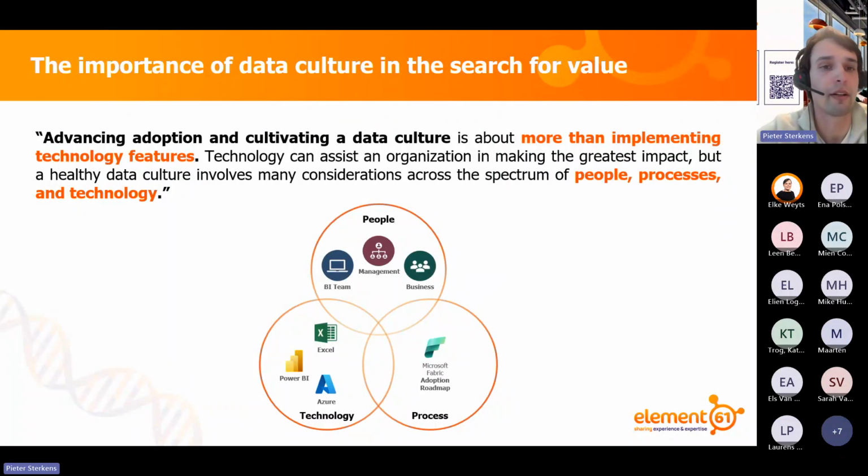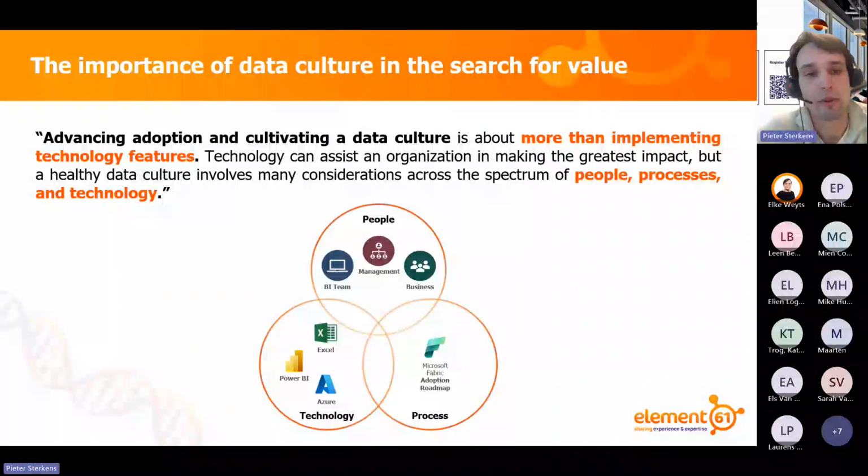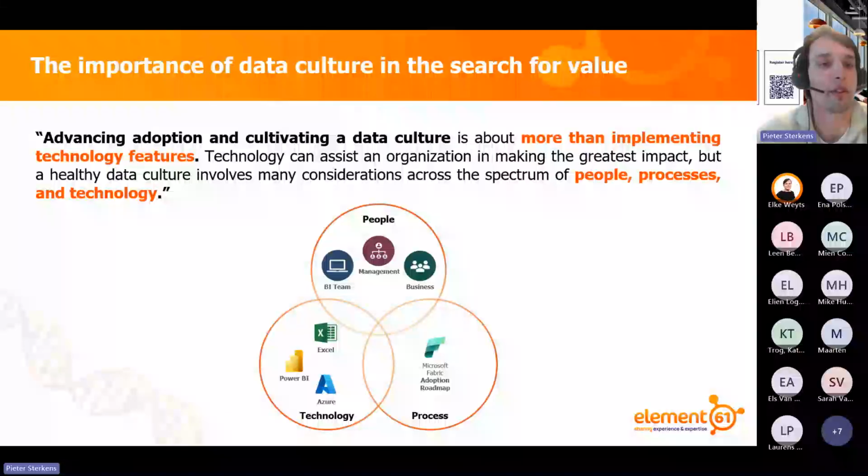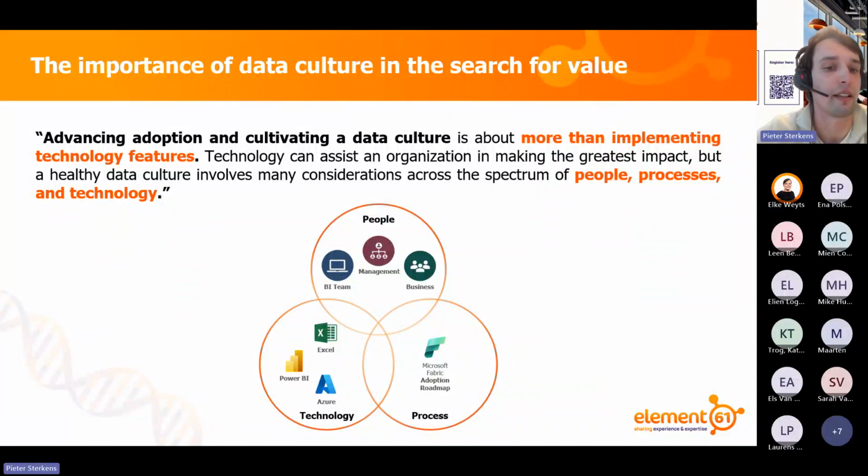If you think about BI reporting and Power BI as an example, usually when we talk about people, we talk about a BI team, management, business, your end users. And when you look into processes, it can be something very straightforward, like having a tutorial to support people that never used Power BI before and train them in using this new tool. It can be a dictionary of all the definitions that you're using in your report and ways that you calculate certain measures. But these kinds of perspectives are important to get the most out of the technology that you are creating.